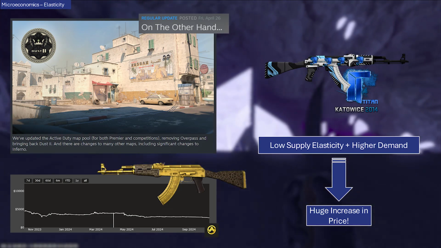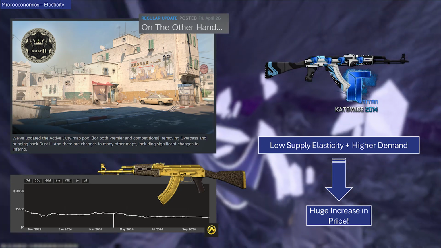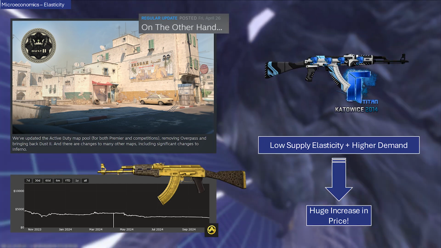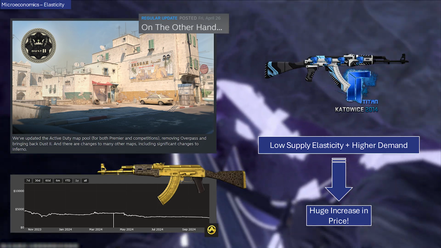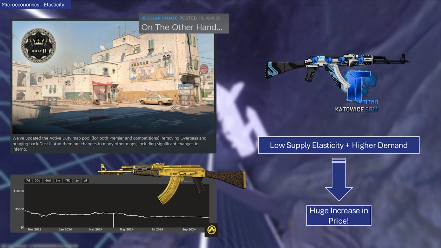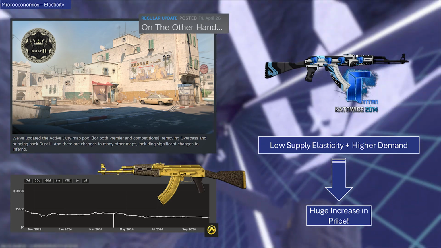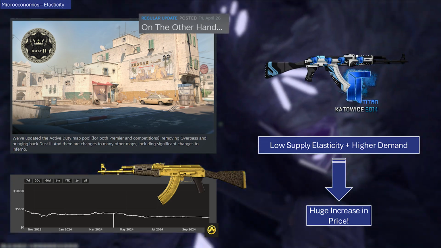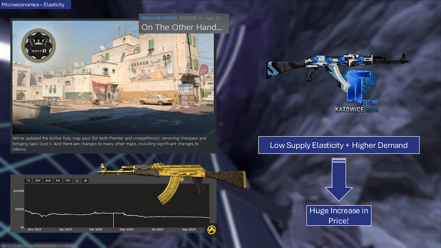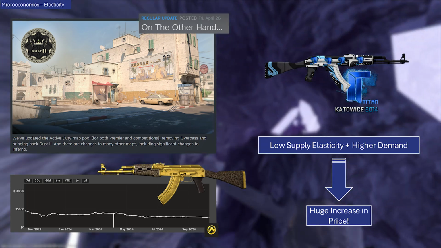In another example, if supply cannot move, for example in the case of Cattlewit's 2014 stickers, it is described as supply inelastic. Then, the more demand there is, the more expensive the items are. This contrasts with supply elastic items. In the cases of items that can be obtained, for example via opening cases, when there is more demand, people will open more cases for the items to keep prices stable.